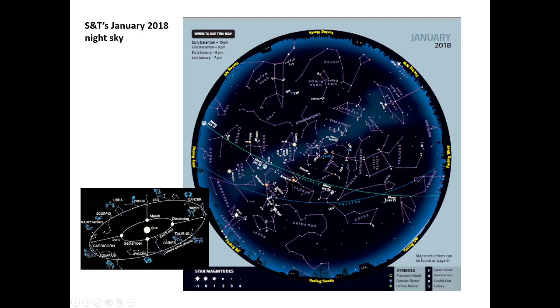So if we're looking at Gemini here, here's Gemini on the star chart. It's pretty high up in the east. It's about halfway up during this time period. On this chart here, it'd be 12 midnight. So if we waited till 12 midnight in December, 2 hours from now, Gemini would be shifted closer to the center there. So what do we see rising in the east?